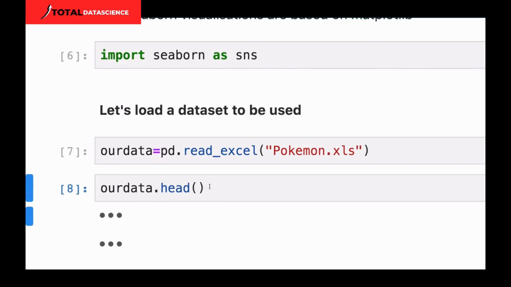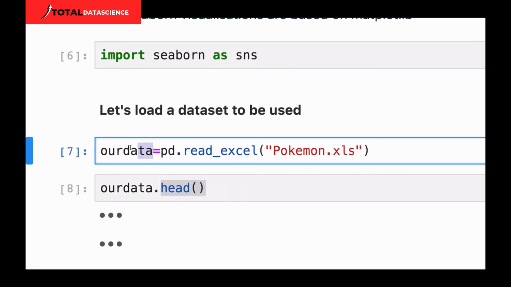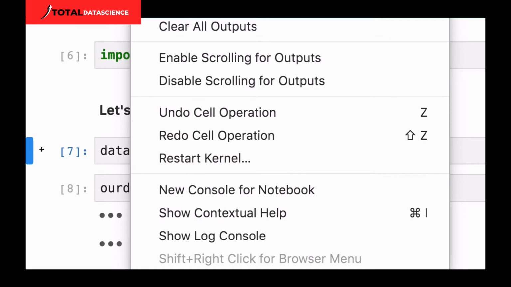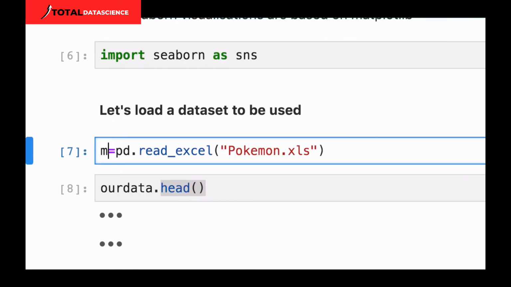If we do that, we can visualize the first 5 rows using the head function. Remember that when we load the data, we are storing it in this variable called our data. This variable could be any variable name. It could be just data, or it could be anything, any variable name that you want to create, maybe my data.